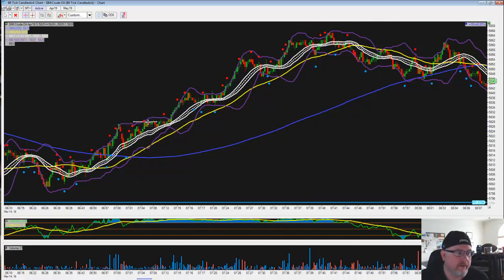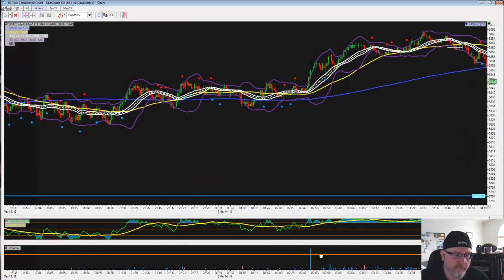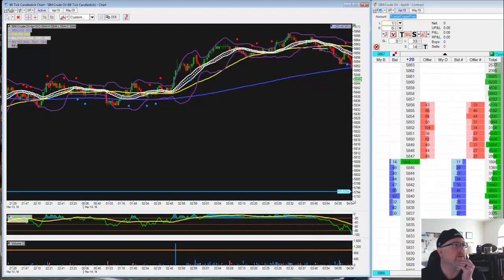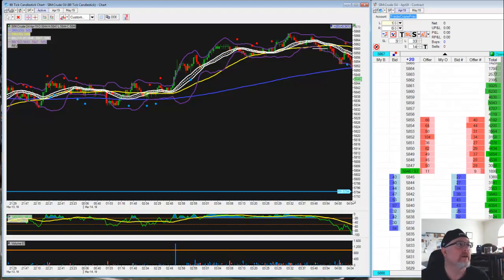But let's talk about this. This was the close of the trade that we had from the overnight, and now we're in that process of looking for something new. What we have right now is the highest volume bar back here. And what we want to double check, since we're on the third, is it the second week? No, this is the second week of March. So next week, no, this is the third week.